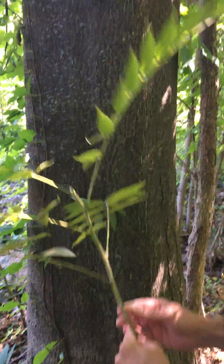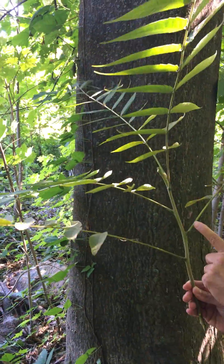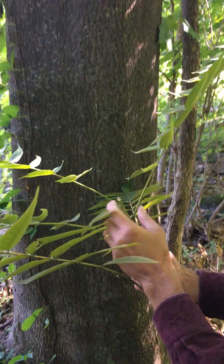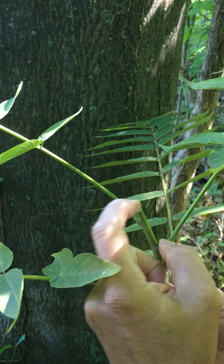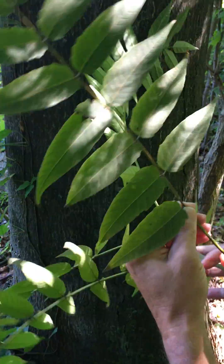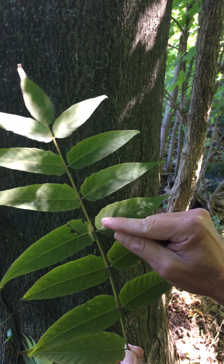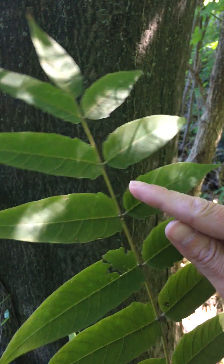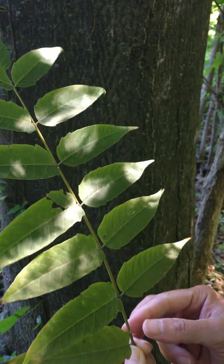These are the leaves. This is a single leaf — it's a compound leaf. The leaves are alternate. There is no terminal bud. Instead, the terminal leaflet falls off and then there's a lateral bud that's globose. The leaflets are opposite. And each leaflet has little glands here on these basal regions at the base of the leaf — little glands probably for providing nectaries for insects.